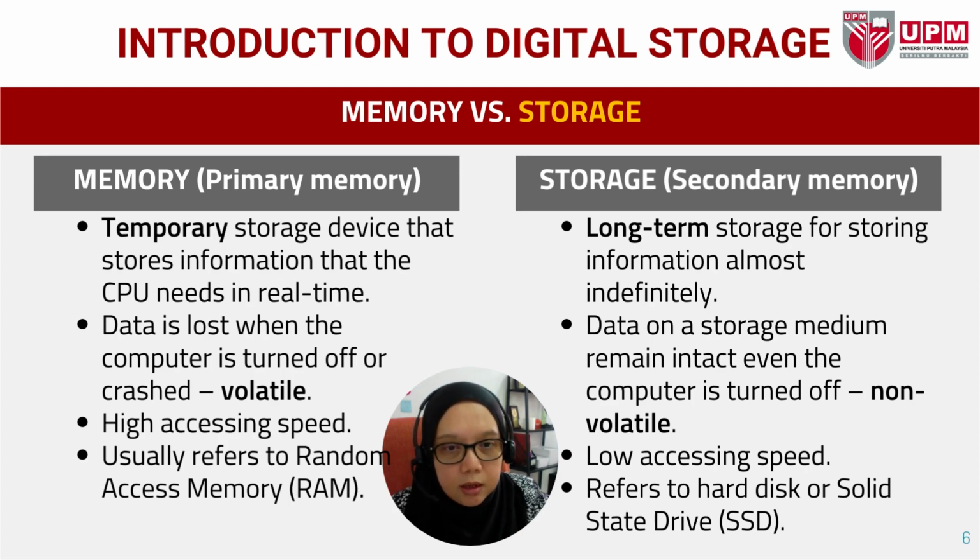Secondary memory is a long-term storage for storing information almost indefinitely. Data on a storage medium remains intact even if the computer is turned off. That means it is non-volatile. It has low accessing speed compared to the primary memory and is usually referred to as a hard disk or solid state drive, SSD.